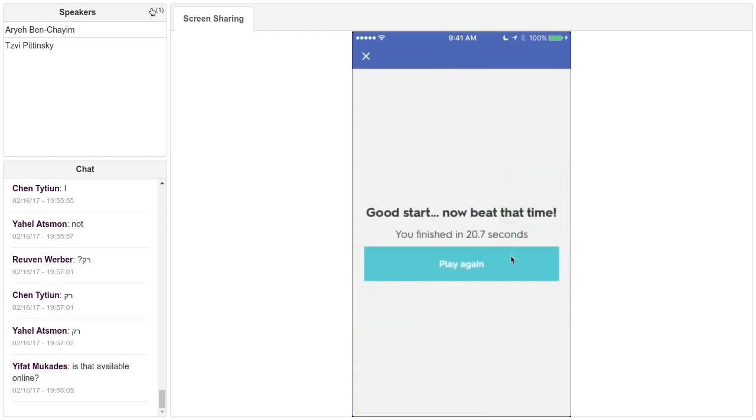Look, I got it in 20.7 seconds. The kids love this, and they will literally compete against each other to see who can get the fastest. Quizlet is available online, and it's available as an app. I believe there is a slight difference between the games in the app version and the online version. I don't know which one, honestly. I think both of them have good games, so you can decide which one has better games.